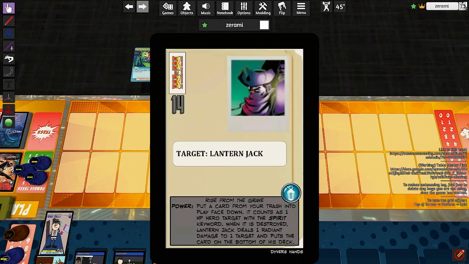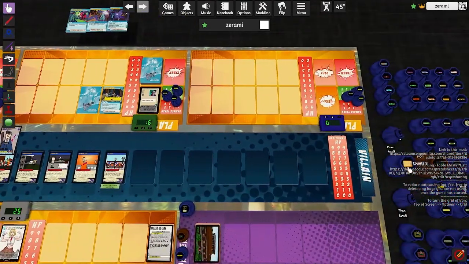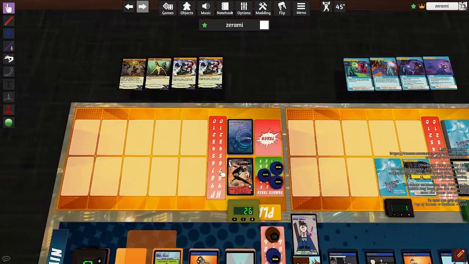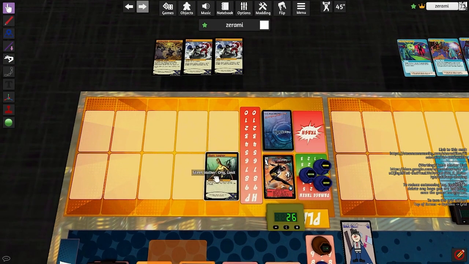After that, we're going to use his base power, Rise from the Grave. Put a card from your trash into play face down. It counts as a 1 HP hero target with the spirit keyword. When it is destroyed, Lantern Jack deals 1 radiant damage to 1 target and puts the card on the bottom of his deck. So we're going to then grab Unsettling Condition, and after that, there's nothing else we can do, so we draw. That's all.